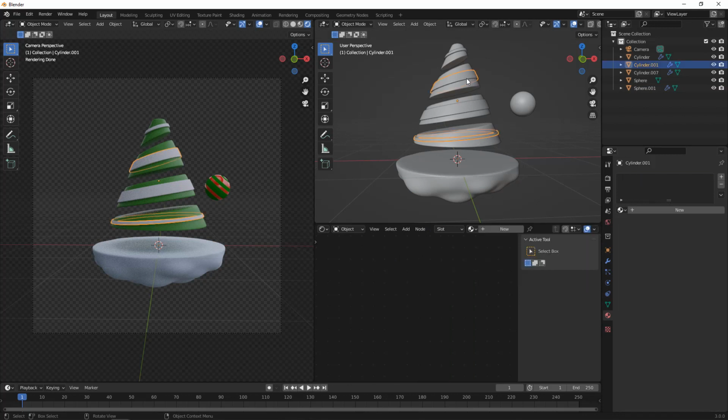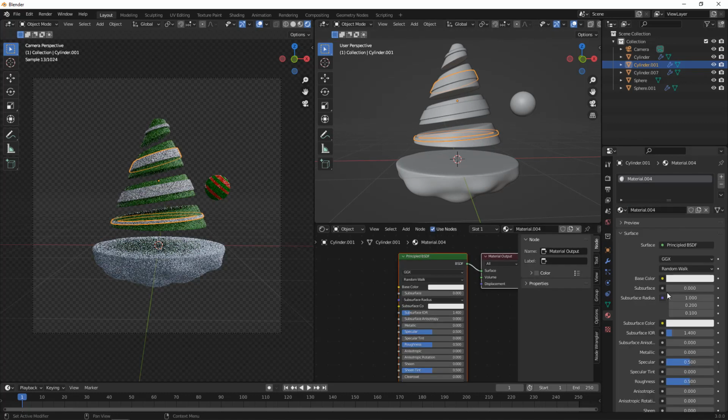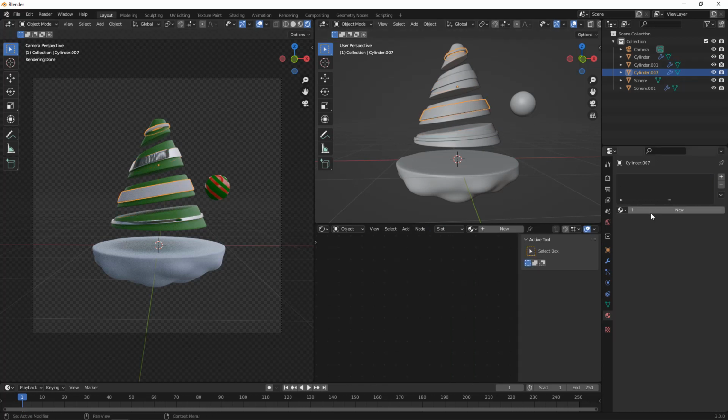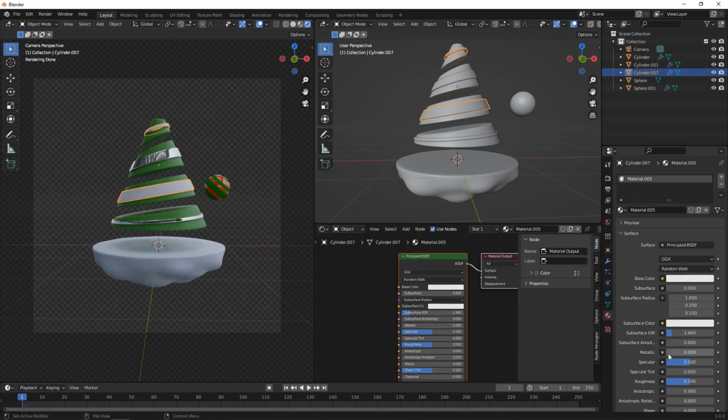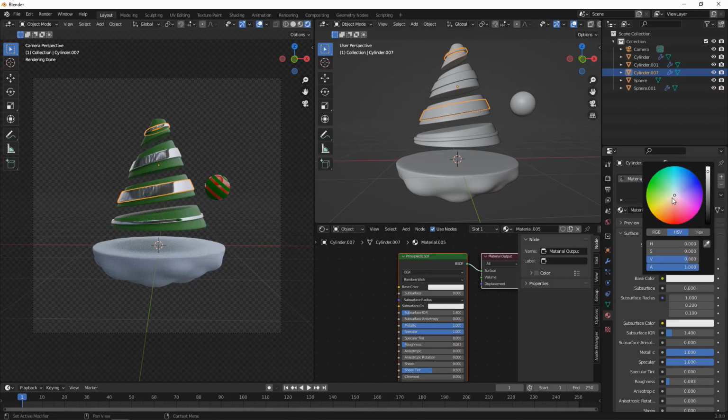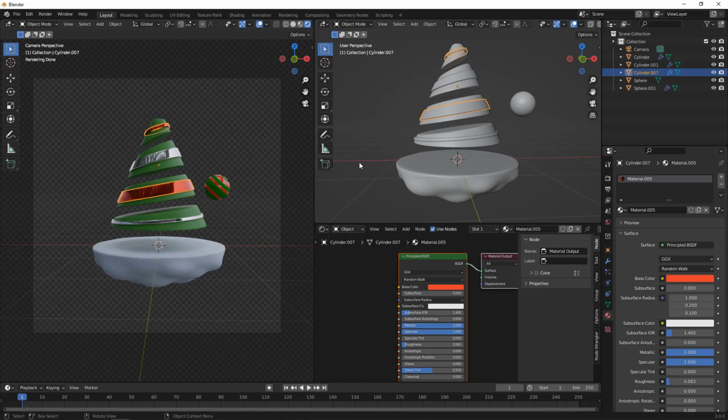Then I'm gonna add the ribbons. So the ribbons, these ones are gonna be red, the other ones are gonna be, no, let's make these ones kind of metallic. So let's add this metallic here. Let's put the specular at 1, the roughness really low, and you have metallic and shiny. This is looking perfect. And then I'm going to select this one as well. So let's take this one, metallic up, specular up, and the roughness, bring it down around there, and let's change the color to a nice red, something like that. Perfect. So we're getting there.